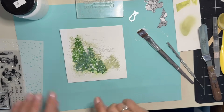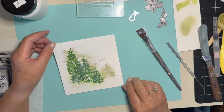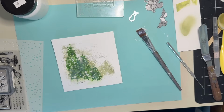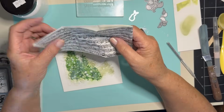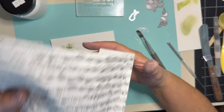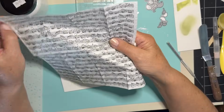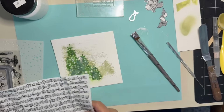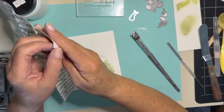I think the rabbit can be black. Just wondering if there's any other collagey things to do. I can put a bit of music on. This is actually a bit of napkin, but it is exactly the same stamp as one that I've got, which is an Artemio, again, another Artemio stamp. So I might use a little bit of this. This is just a drinks mat. I hope this black is not too strong. Let's try and separate this up.